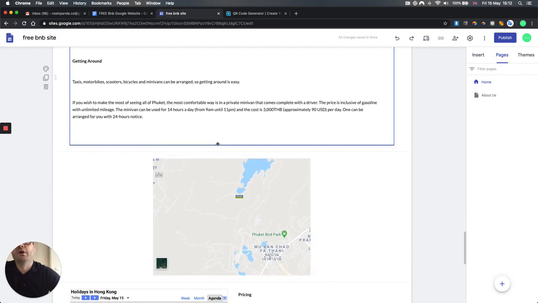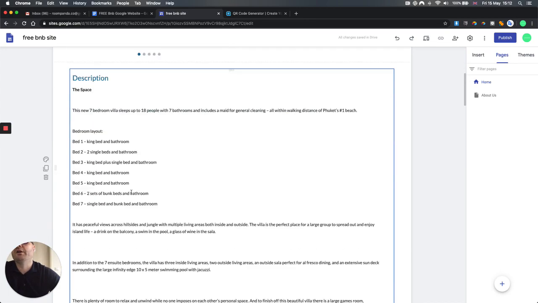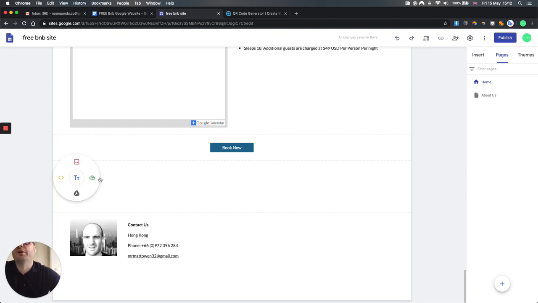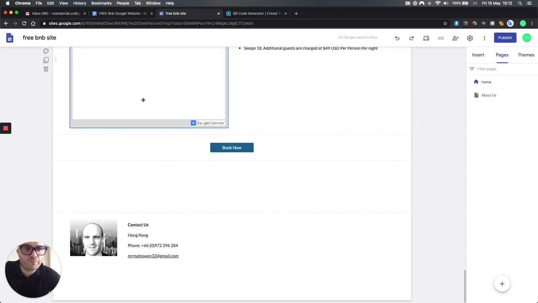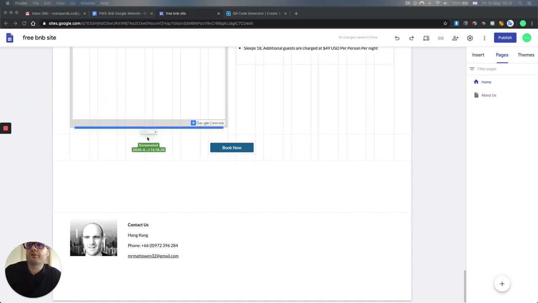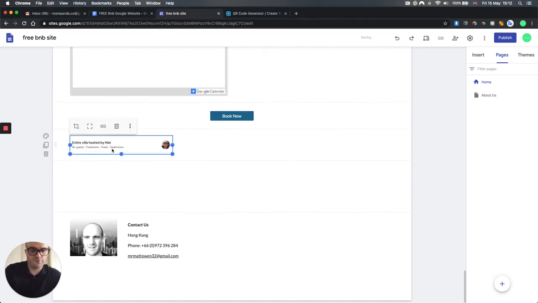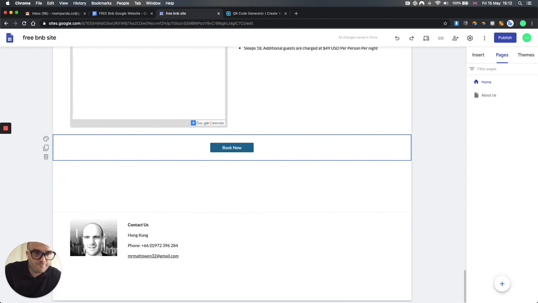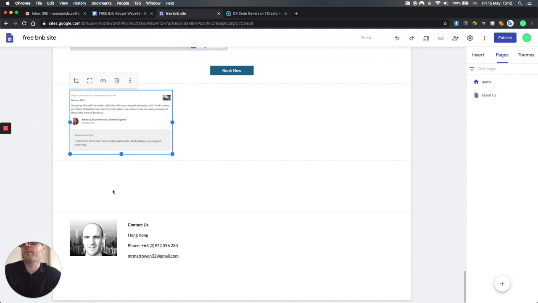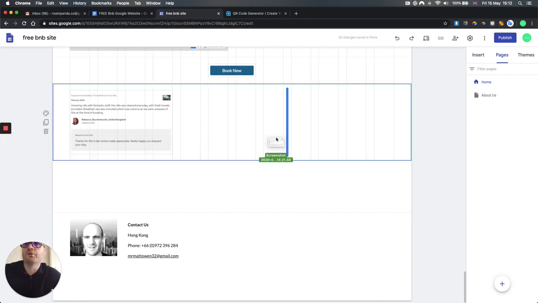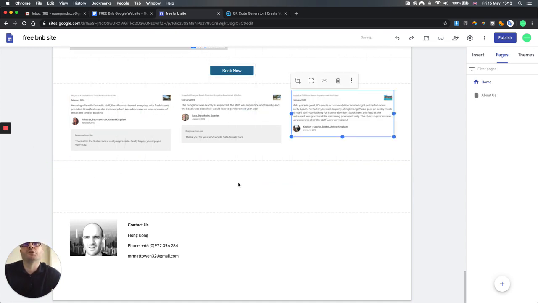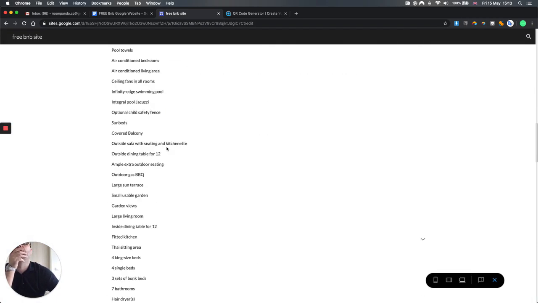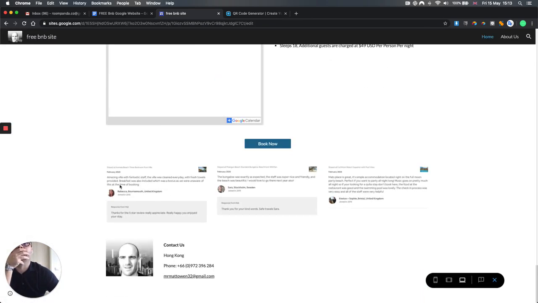We could have some reviews actually, just to verify. So, oh, sorry, got them here. So, could add a review from the guest. And that's not the review. Sorry, 1 second. From one of the websites. This is from Airbnb, and then this just cements levels of trust with the guest, so they can see some reviews. And then when we go to preview, you can see that on your site.